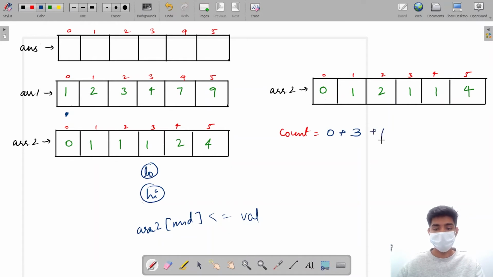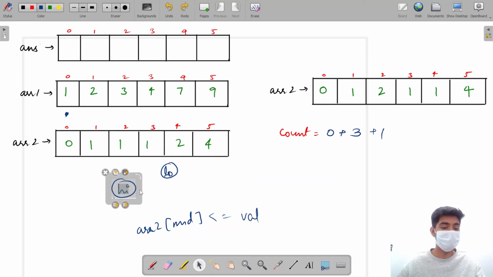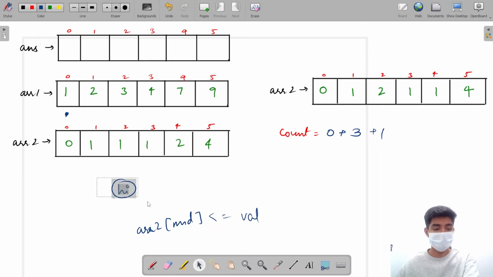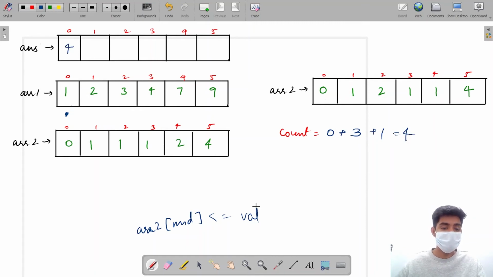after this has been done, low will go here and high will go, like low and high will intersect each other. Low will be greater than high, and after that we will terminate the binary search. After the binary search has been terminated, I'll get my count as 4. I'll add that 4 to my answer value, and then I will go to my second value. I did that for 1, and now I'll do my working for 2.